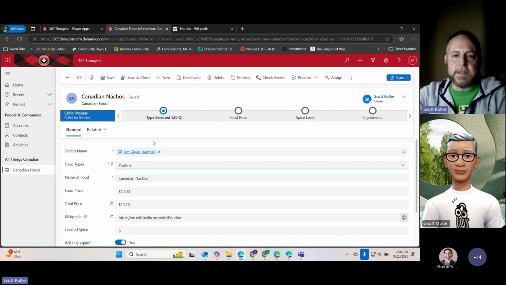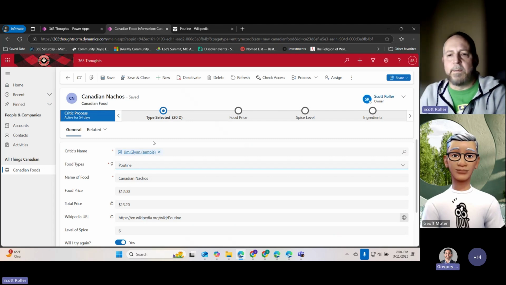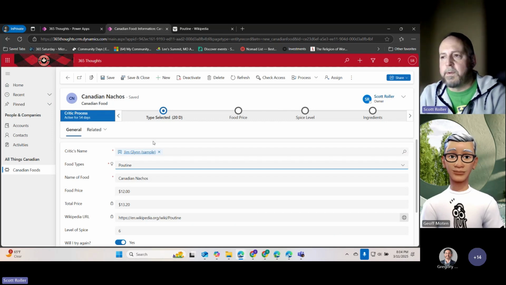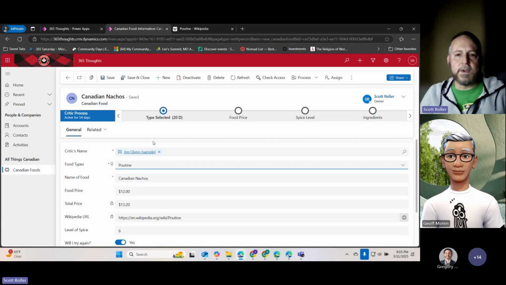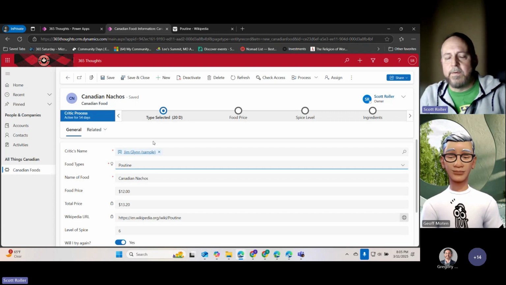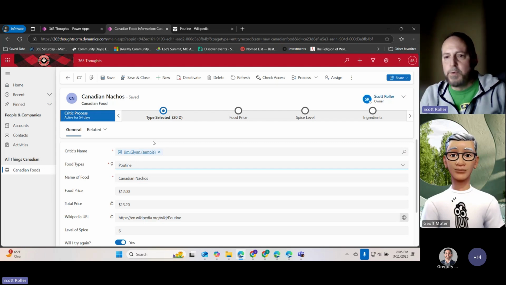That's the biggest application here, if it's not one of the classic models that Microsoft's already built out that's worth the additional licensing cost. If it's something else, like you want a simple thing like this, let's gather information on food critics. Well, you don't need a big fancy license for that. You can just build it out in a model driven app and get away with a cheaper license, and it is XRM. It's food relationship management, if you want to call it that. So yeah.